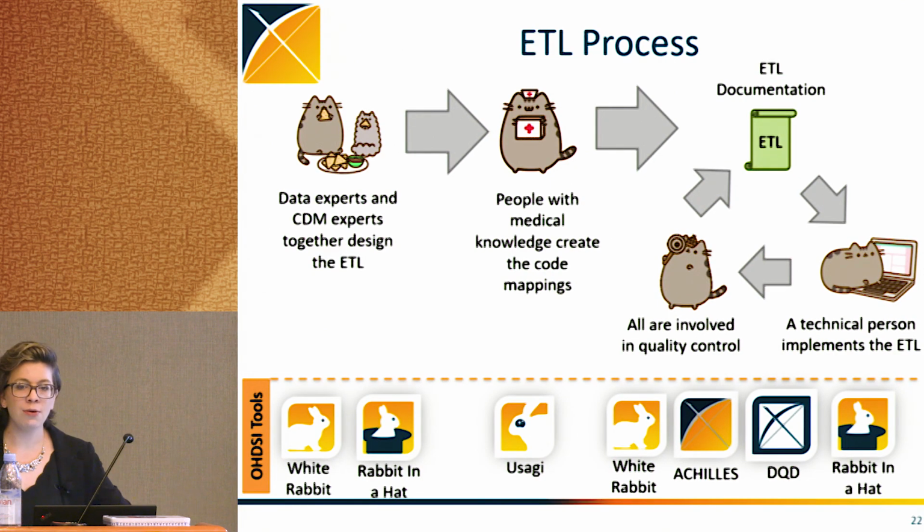So the first thing that we recommend that people do is get data experts. These are the people who are good with the data asset that you want to convert to the common data model. It's also probably good to have a few people who at least know what the common data model is in the room. So getting these individuals in the room would be a way to start developing the ETL. And today we're going to go through tools that will help facilitate that conversation.